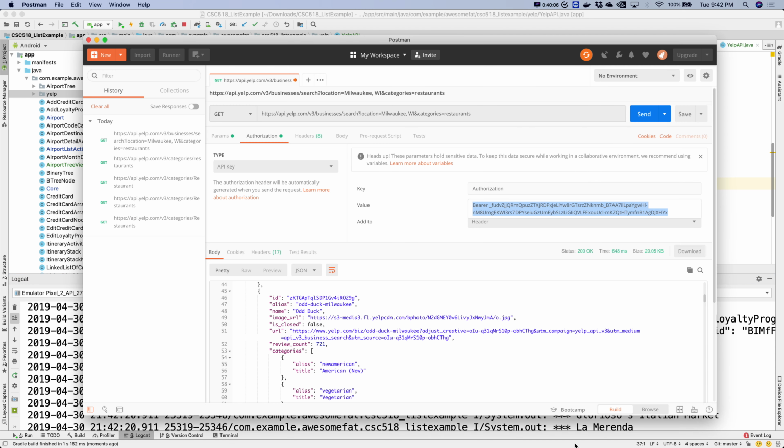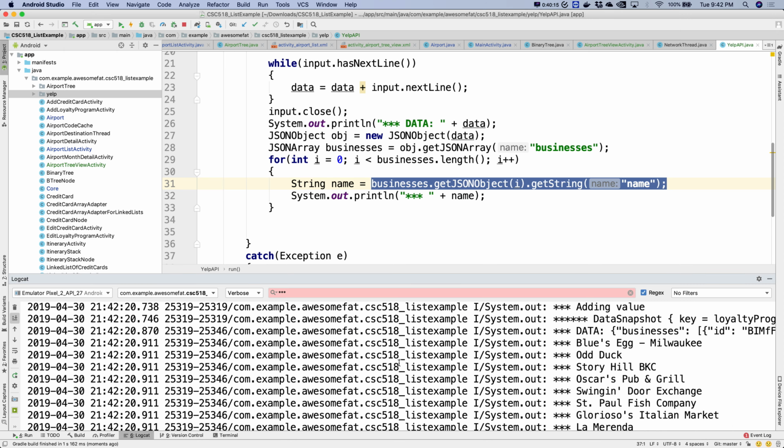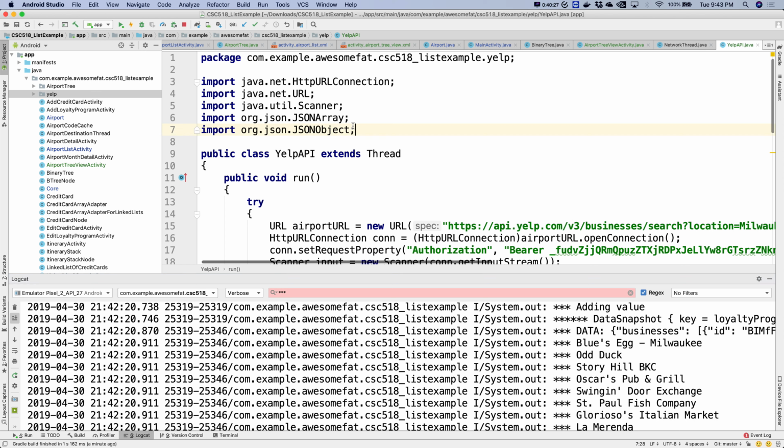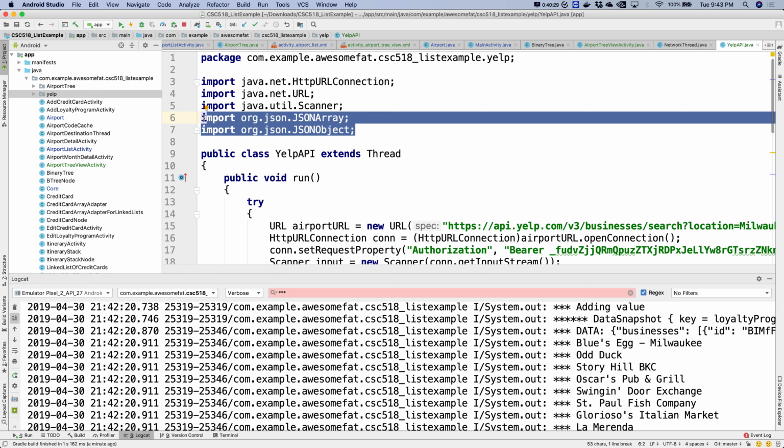Okay, so now let's take a closer look. Dependencies in the Gradle that you'll commit? The dependencies in the Gradle for the library? There's no special library, because they didn't give us a special library for talking to the Yelp API. I meant for the JSON deserialization that you're doing. Oh, it's org.json. Just two imports. Yeah, it's built into Java.